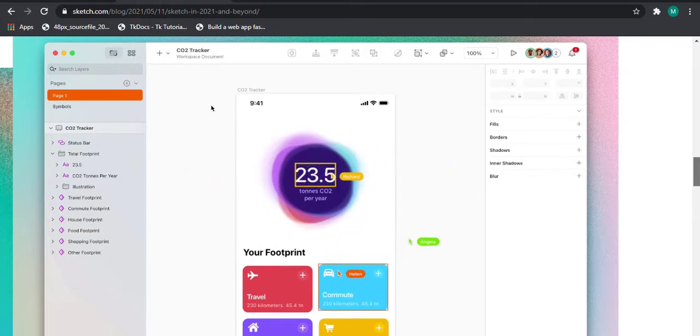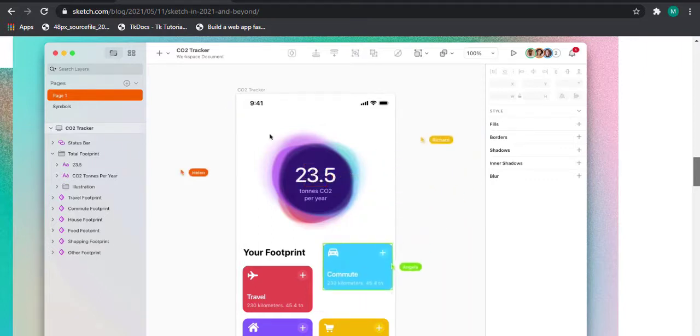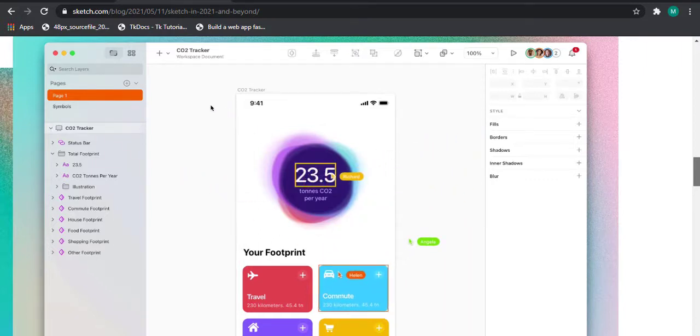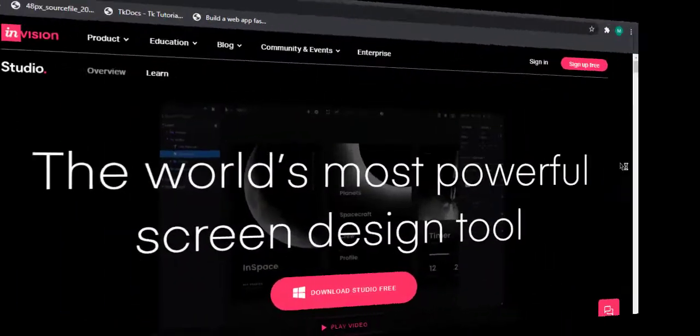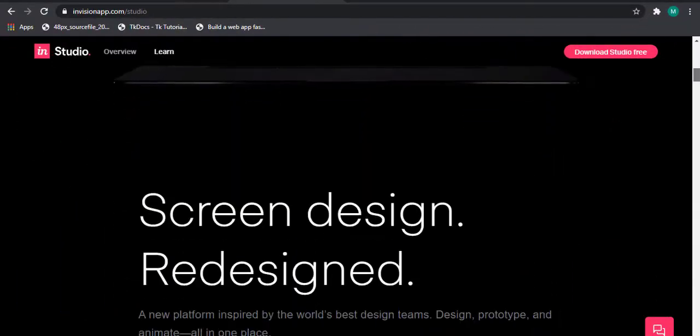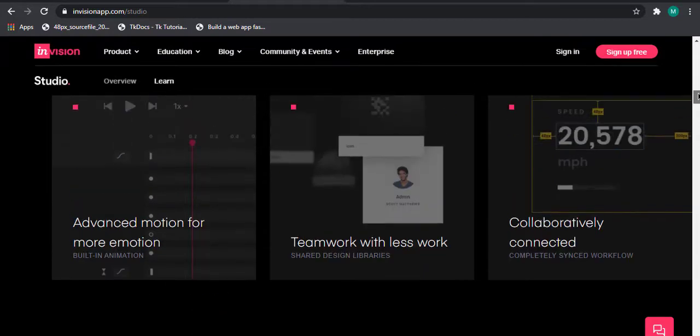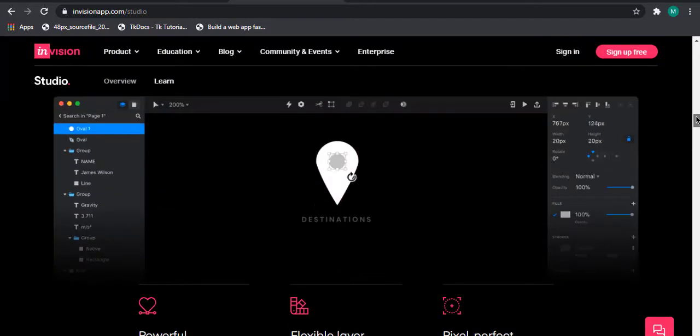So Sketch is widely used. But one thing about Sketch is that it's not free software. You'll be given a free trial for some time, and when your time is up, you have to purchase it. And I think the free trial is only 30 days. So when the 30 days is up, you have to go for the paid version and start using it. So guys, kindly check out Sketch, okay? It's an amazing software.